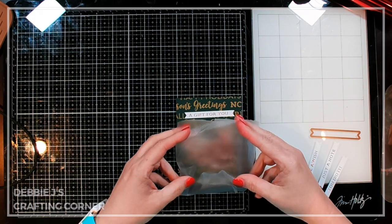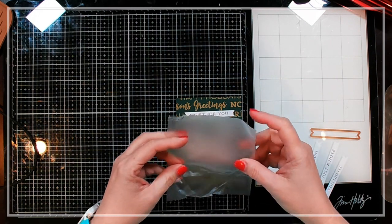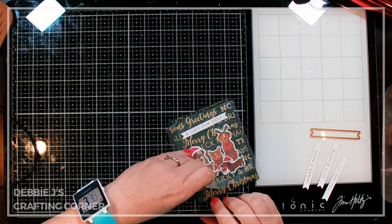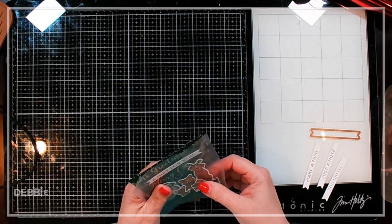So I cut out my little dogs, and I cut out my sentiments, and I have an idea of what I want, and I've got them arranged. I think they look pretty cute. So I'm going to use a piece of press and seal to pick them up, so that I don't lose the spot that I want them all. Because, yeah, I forget.